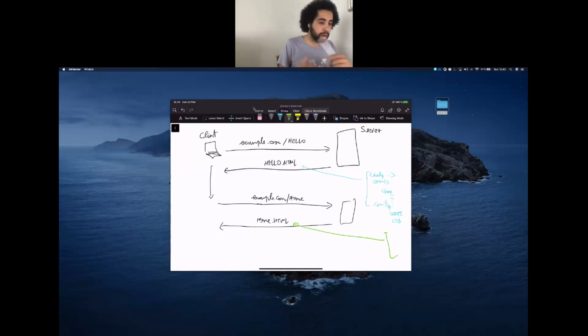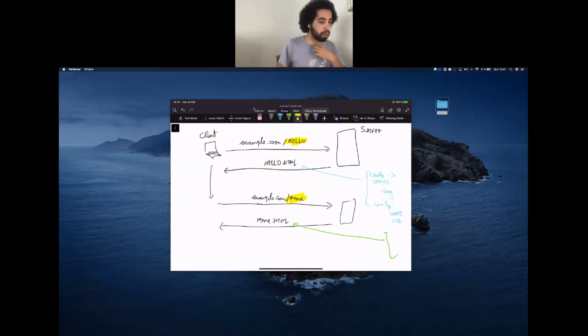So every time you go to a path, we call this the path, you are asking the server for a different resource, which is a different HTML page.